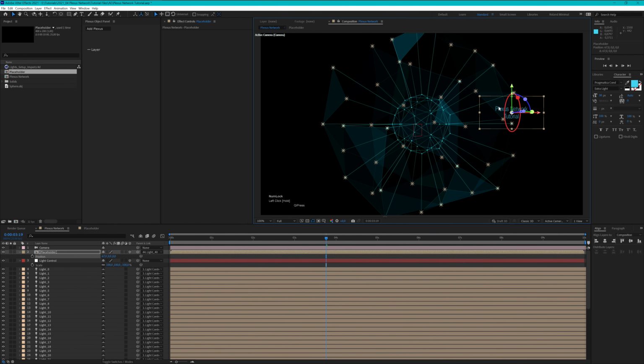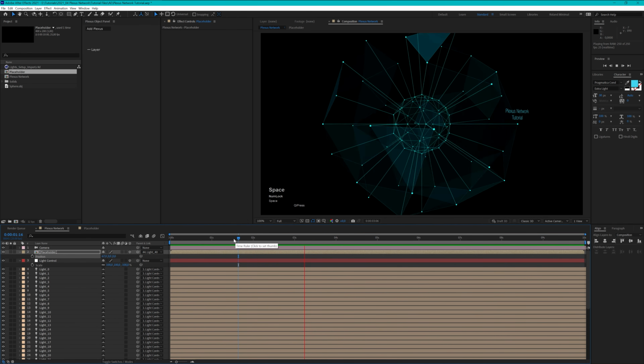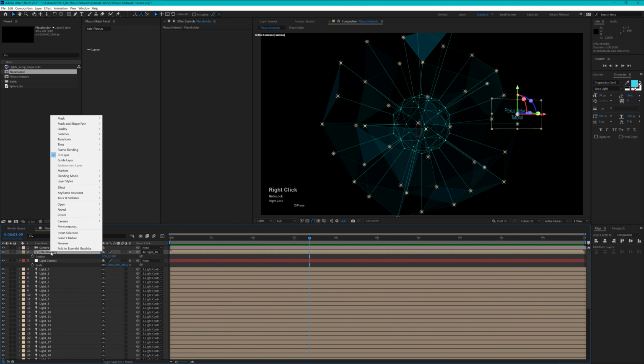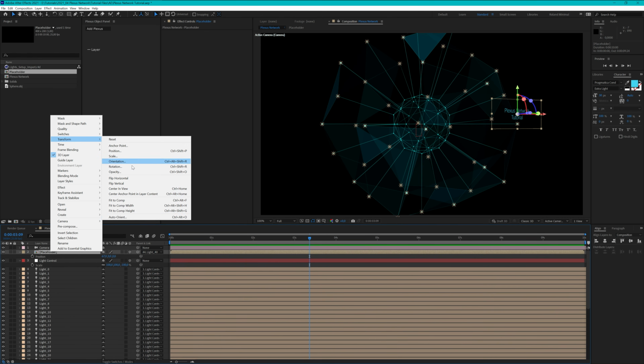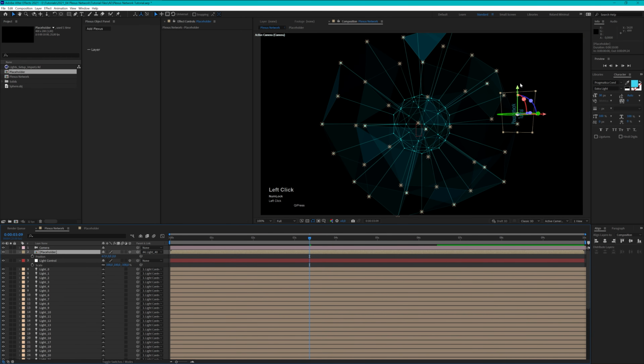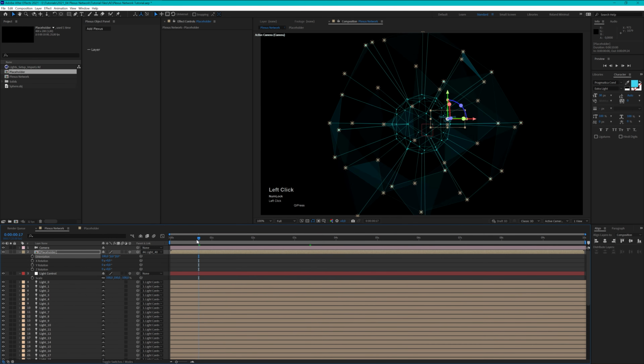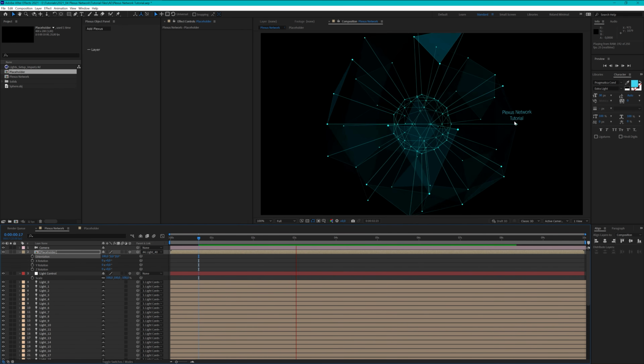And what you can do, of course, is bring in here everything like pictures or videos or graphic elements, whatever you want. And this way we can create these nice placeholders. So what I did in my template is actually I just right click on my placeholder layer and go to transform. And then I use auto orient and set this to orient towards camera. It will spin it a bit, but if you go to the rotation now and just change this to 0, 0, 0, and actually in this case we have to spin it 180 on X. Yep. Then this should point directly to the camera throughout the whole animation.